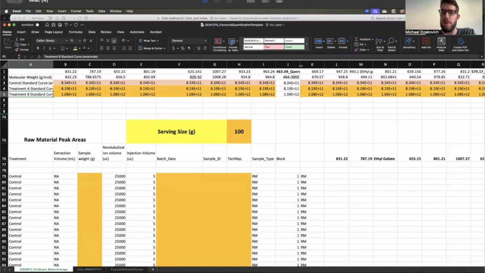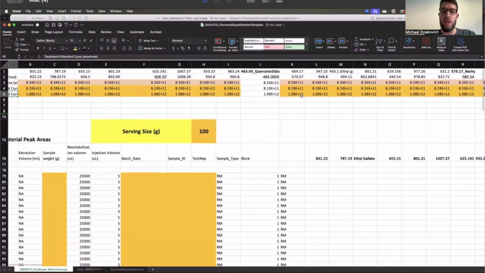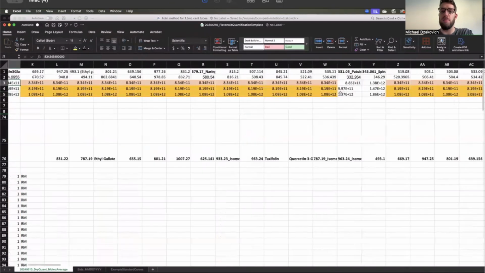And that's because we quantify almost everything to quercetin 3-glucoside, which is a common approach that people take because spinach flavonoids just aren't commercially available for purchase except for the aglycones. So in this case, if you were working in your real template, you would have to delete this value and put in the value of your slope to automatically populate these other columns here.